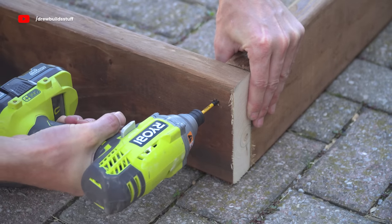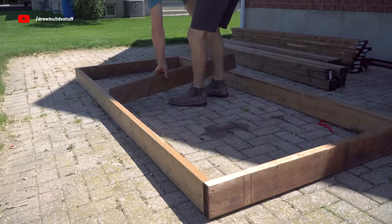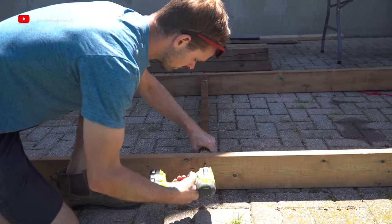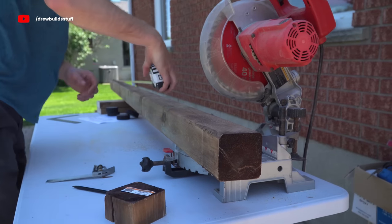So for now I'm screwing everything together with some 3-inch deck screws, and you'll see later I'm going to use some lag bolts to hold everything together once I have a little more of the structure down. You want to make sure everything's really square along the way, and if possible just build it on a perfectly level surface so that you can use a level to help with that.